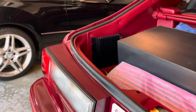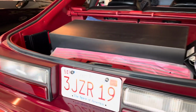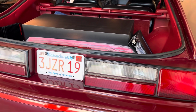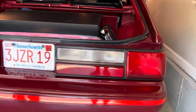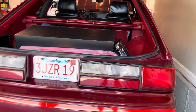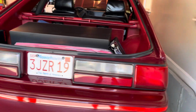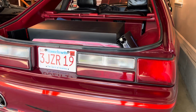Look at this. I noticed that this looks like they did some custom touches even to the lights, because those are LX taillights. Are they really? Those are factory LX taillights, not the GTs. So they swapped them out. Is that a better look? It was, because a lot of people called the GT taillights, the word that they use now is cheese graters, because it had that louvered look. Okay. So a lot of people frowned upon them after a while, so the next upgrade was to put in the LX lights.